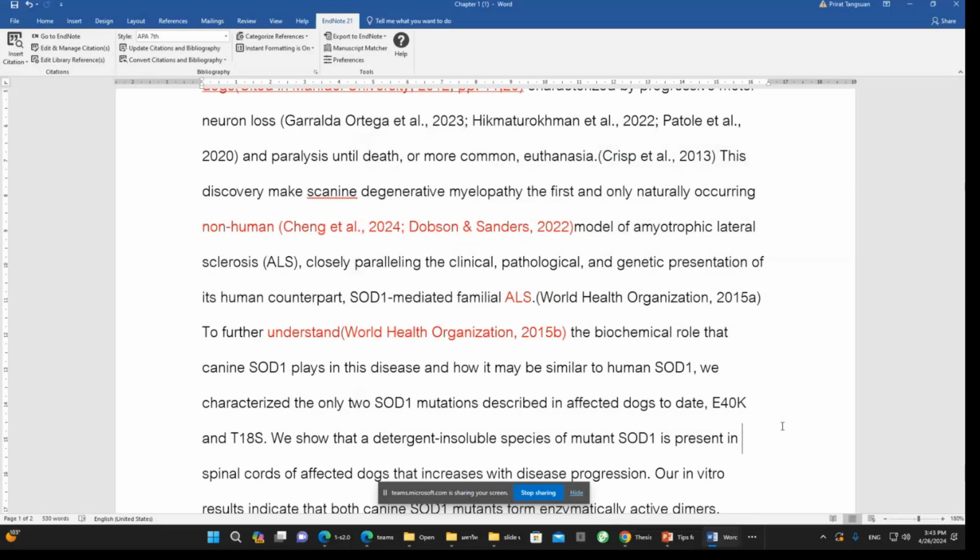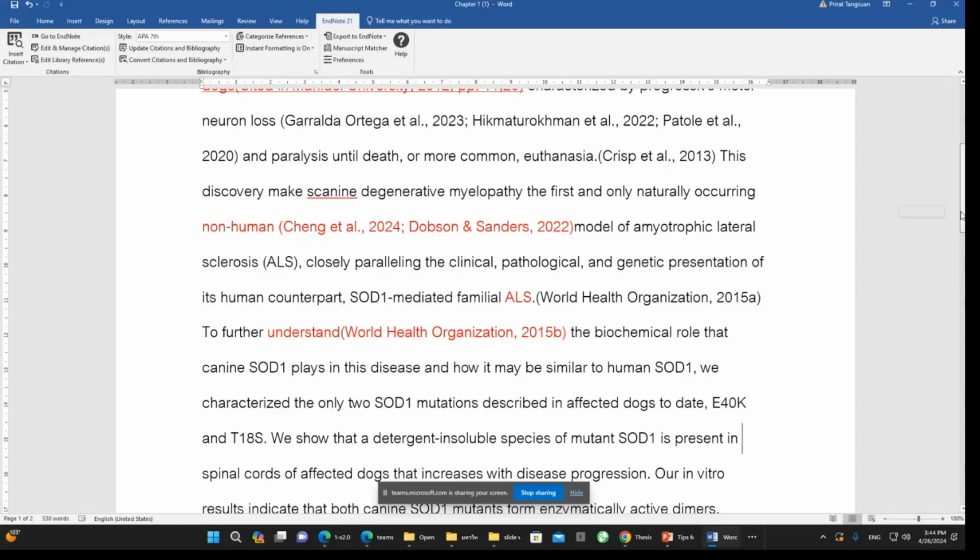A and B mean, suppose I'm the reader. If it didn't assign A and B, I would understand it's the same paper. But the APA rule says that if you cite the same author and same year but different papers, it will confuse the reader. So for the same year and same author but different papers, APA will assign A and B. Why is this one assigned A? Why is this one assigned B?